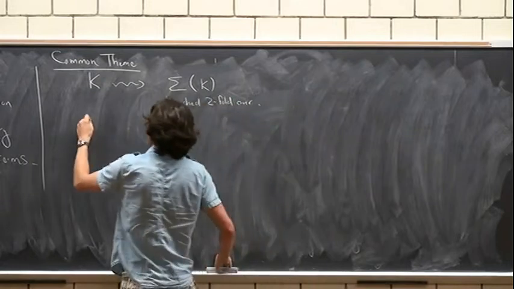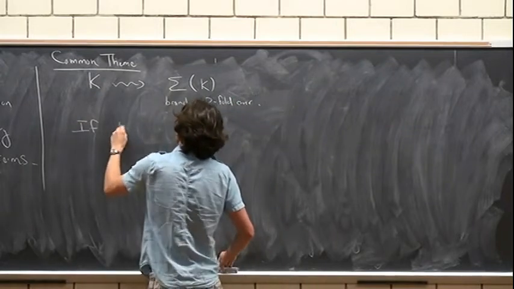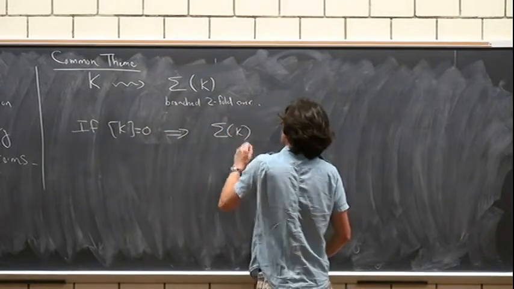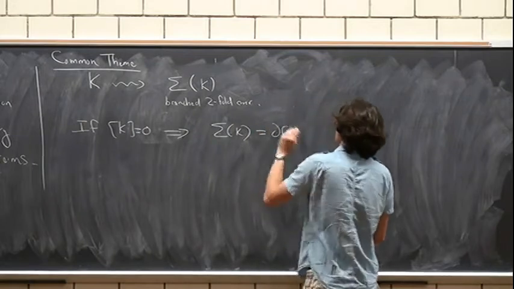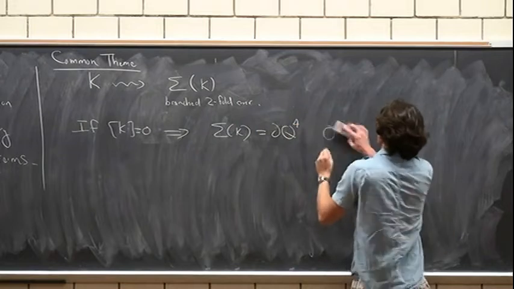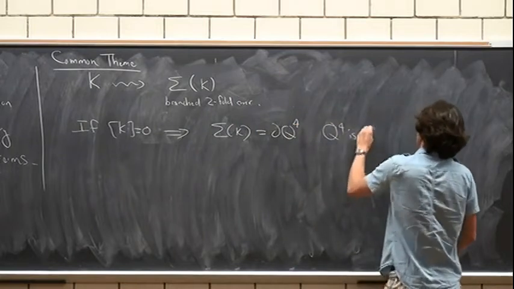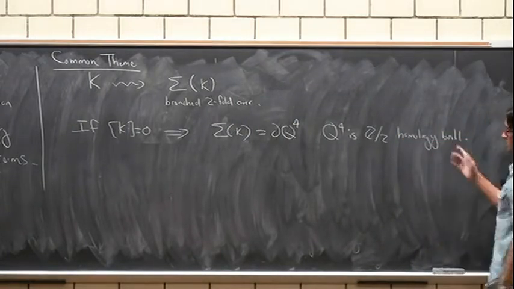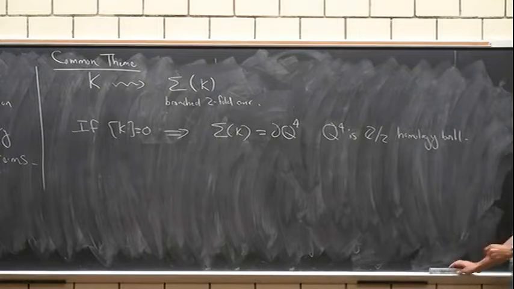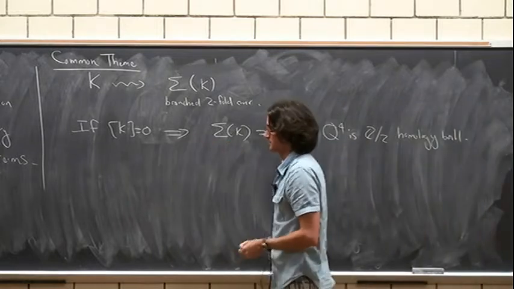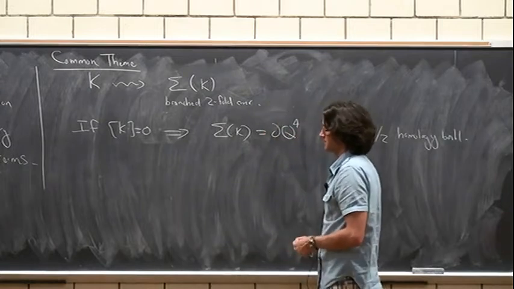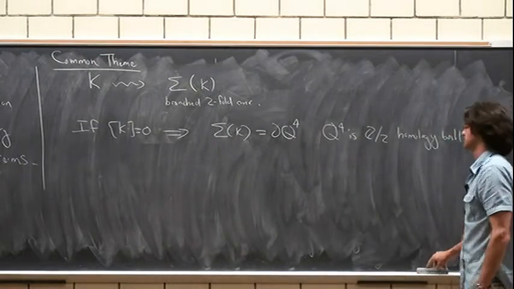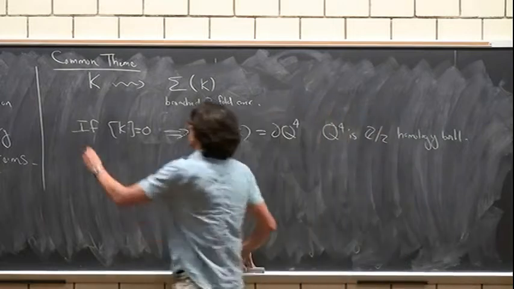So that if K is slice, this implies that the two-fold branched cover is the boundary of some four-manifold Q, where Q is a Z2 homology ball. And so it's this fact that we want to obstruct in each situation. This is a lemma that can be proved by a homology type of argument, you know, Mayer-Vietoris, if you want. So this is the first step.